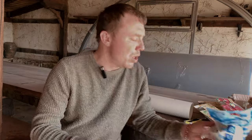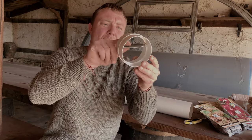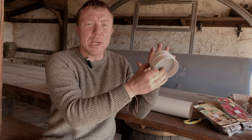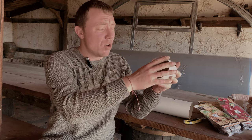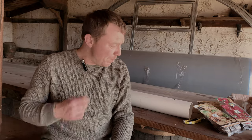I've got some of these. Now in Bulgaria they don't have exactly an edge piece, so I had to buy this kind of thing. Have a look how this will work. It's kind of going to sit like this, but if I close this shut with some thick masking tape, it'll keep closed and that'll keep the soil inside. So I'll have one on each of them, and then it's easy. I can either just take this off, or we can do that if I want to get the soil out, change the soil in a different year or something, or change the plants. So I'm going to get cracking on with that, and then we'll see how long it's going to take before we start to cut.